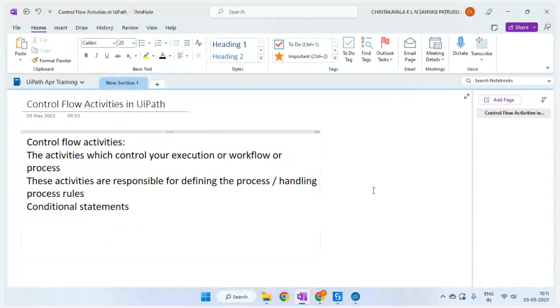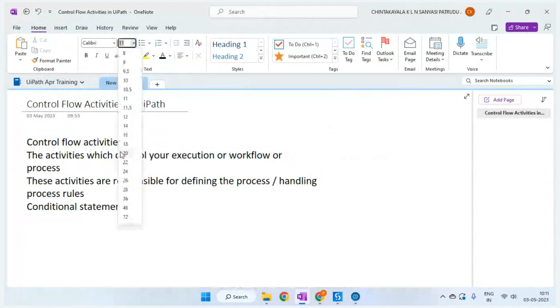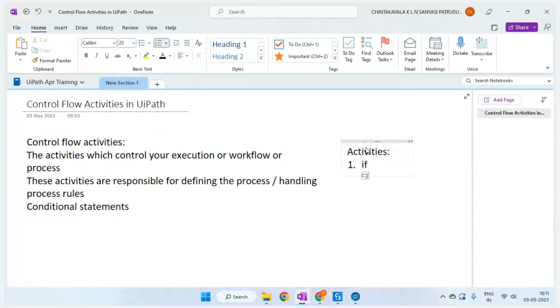And what are those activities? Decision, flow decision. Sorry, decision is the flow decision. Switch, flow switch.